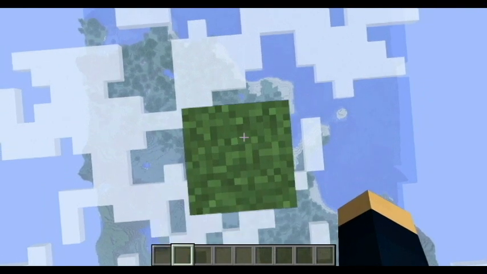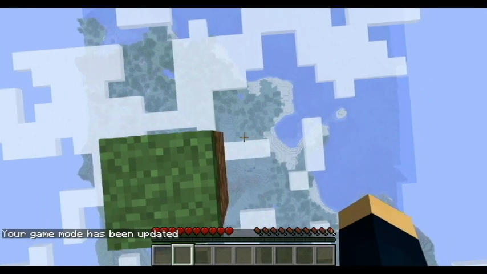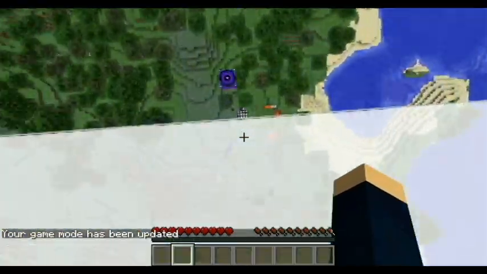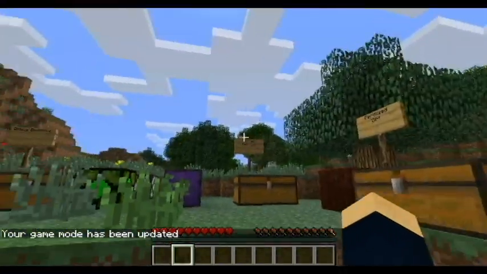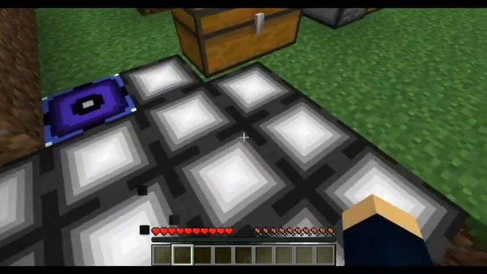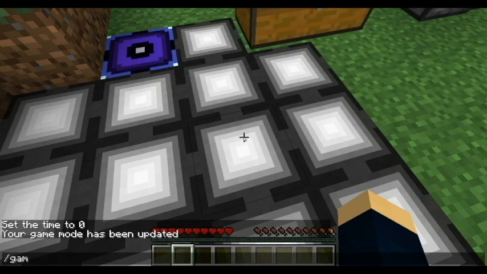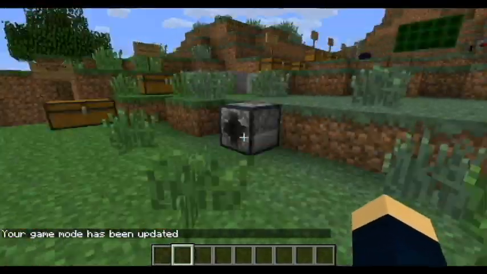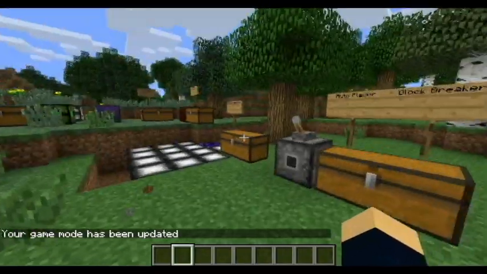and put myself in survival. And I'm going to fall down on those shock absorbers. If my aim's right. Yep. And I did not take any fall damage at all. So yeah, shock absorbers just completely negate fall damage. Pretty cool, especially for their cheap price. Alright, on to some other really cool blocks.